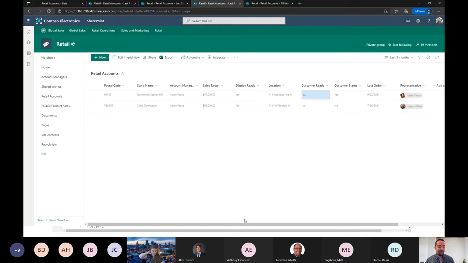Yeah, and if you are familiar with Excel formulas, most of them are easily transferable with either no changes or very small changes into a SharePoint calculation. So they're very similar to Excel in that. And I love them as well and use them all the time.